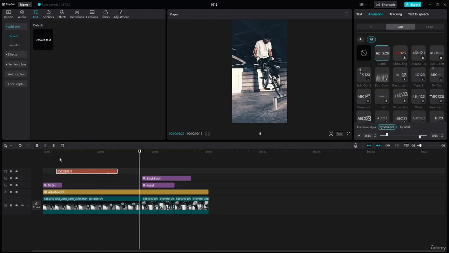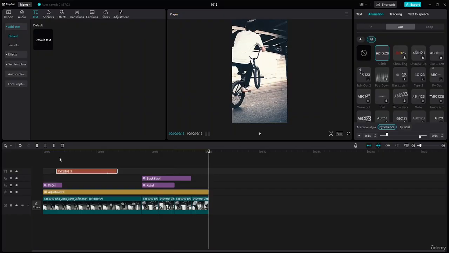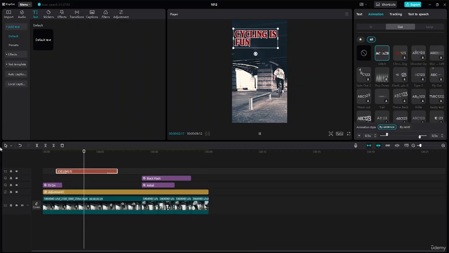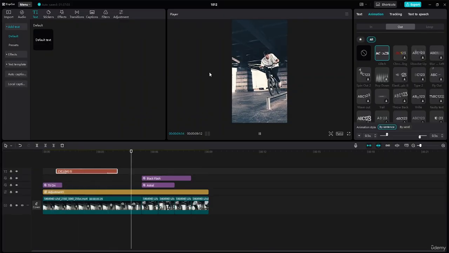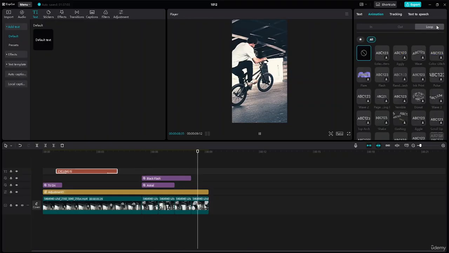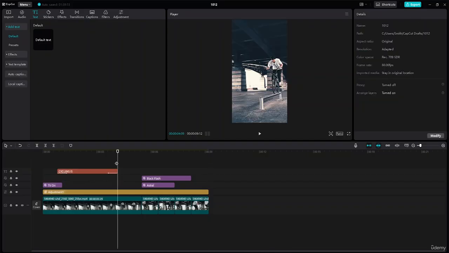So this is how I basically wanted this, and here you guys can see the effect really looks nice. As the text is already done, the editing is almost done as well. And if you do want to play it in a loop itself, you guys can also do that. So everything is basically done right now.